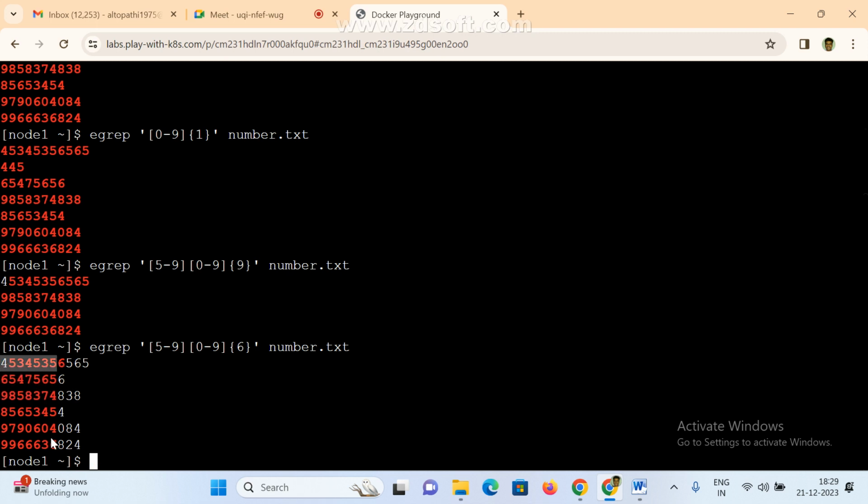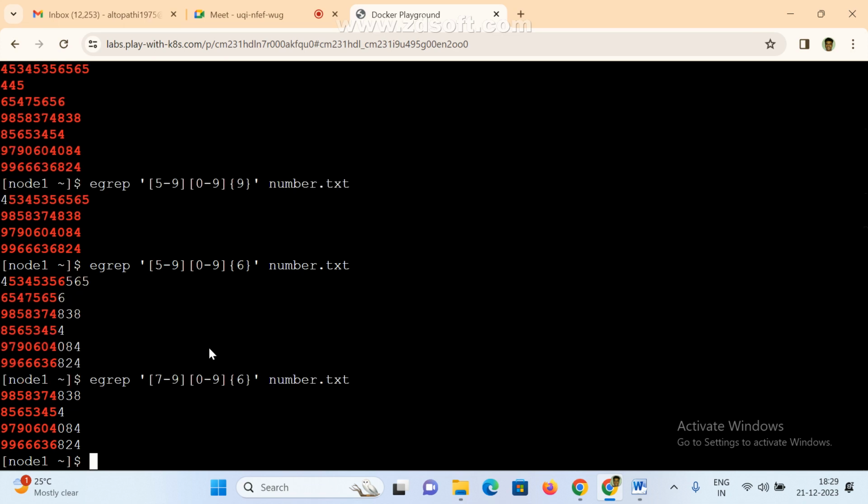Observe how it will work. 0 to 6 means 7 digits in total. So first I want to start with only 7 to 9. I don't want all. It will highlight only 7 to 9. Now see here, first letter 7 to 9 only: 7, 8, 9. The remaining it won't print.